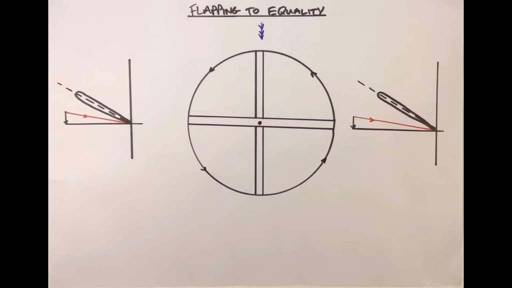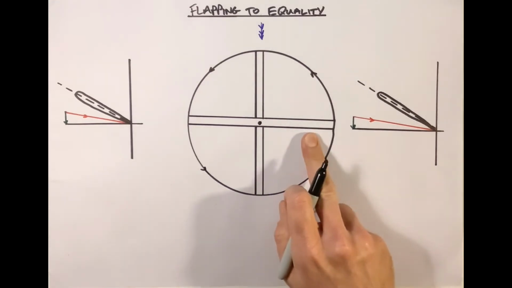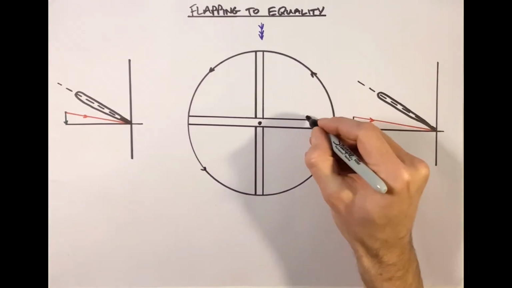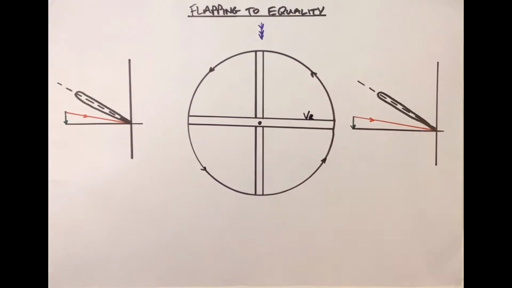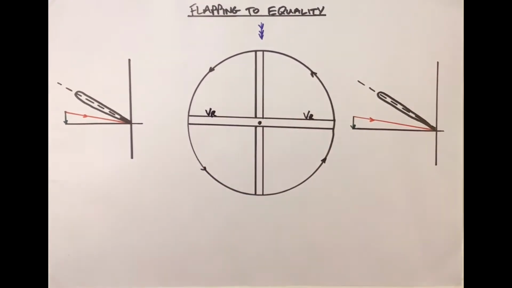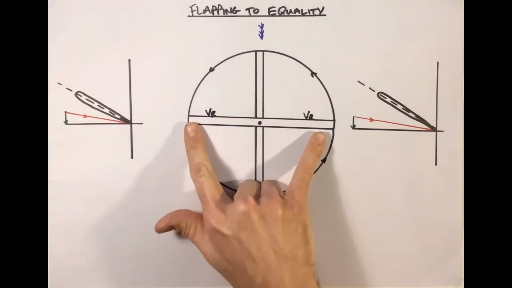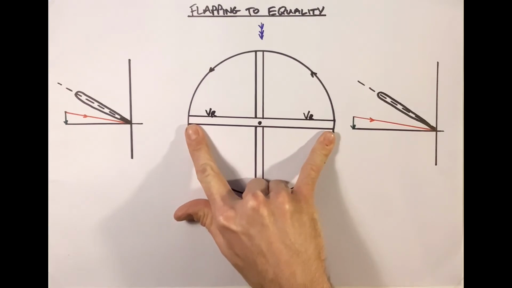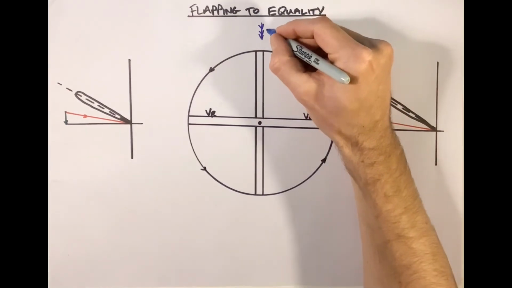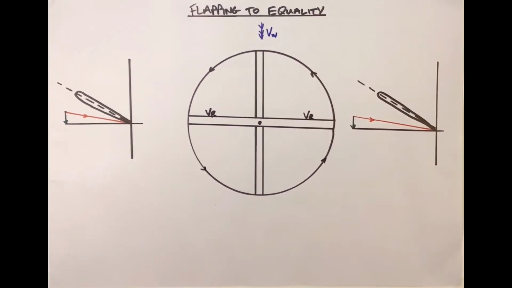So the first thing before we get started is that we know that this blade is going to be rotating at the same speed as this blade in the hover. So we can assume that VR, which is the rotation velocity at this point, is exactly the same as the rotating velocity at this point. So at the 3 and 9 o'clock position, we've got the same speed. As soon as we start to move forward and we generate an airflow from the front, let's call it VW, we are now increasing the airflow across the blades, but not all of them.